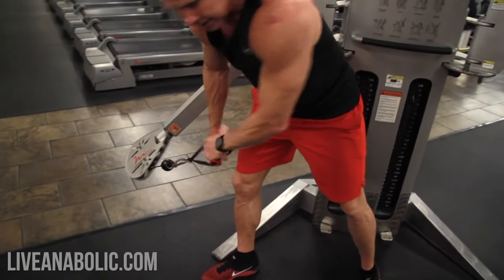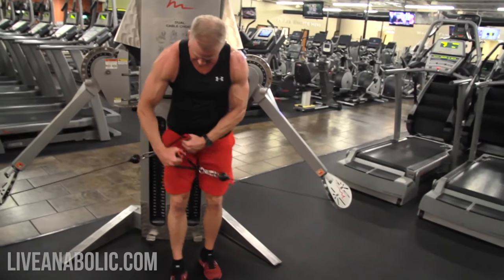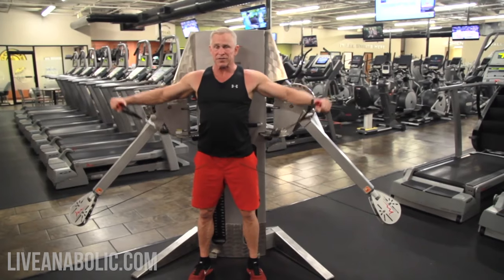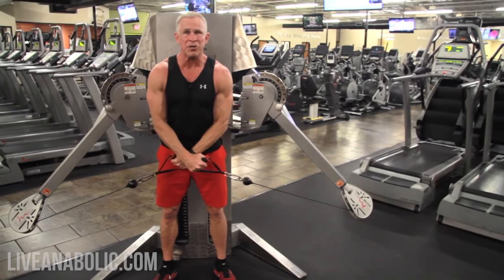If you've never gone to a gym and seen those cable crossover machines, those things are fantastic — one of the most busy machines at the gym. They cost around $3,500 to $4,000 for one, and there are a ton of great chest exercises you can do on them. But instead of $3,500, we can buy two sets of bands for roughly $20 a piece. For $40, we can replicate almost every single exercise you do on one of those expensive cable crossover machines.